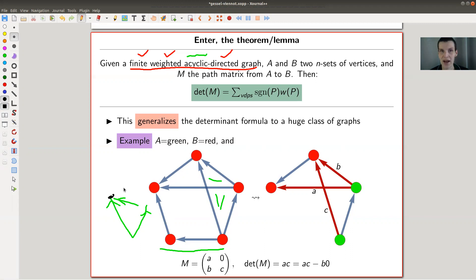So anyway, so most graphs kind of will do. And what you now do is you pick a set A, you pick a set B. So I have my A and B here. In my picture below, I've picked this one here. And I picked this one here. This is A. And this is B. I don't like this vertex, for example. So you pick those two sets. These are now your rows and columns of a new matrix. And you take the path matrix. And the determinant of this path matrix is given by exactly the same formula. The sum, the signed sum over all of those funny path systems. And this generalizes the determinant formula to this huge, huge class of graphs. It's just ridiculously general now.